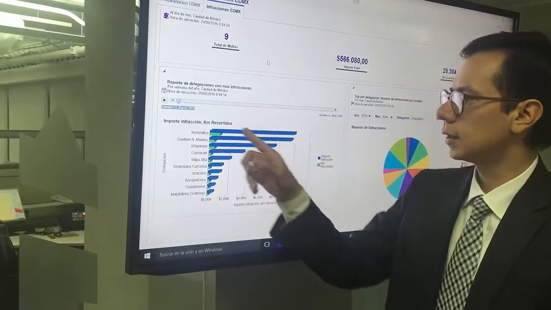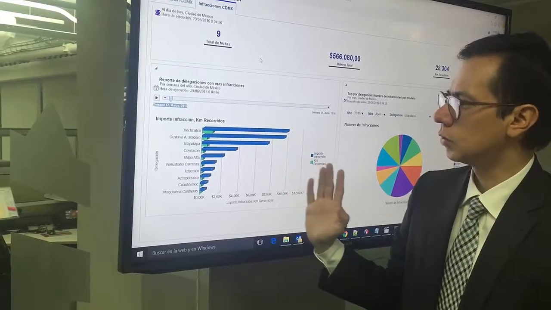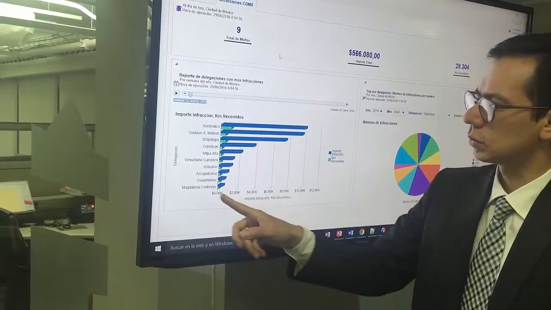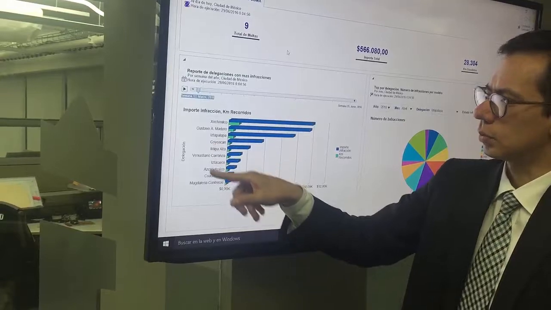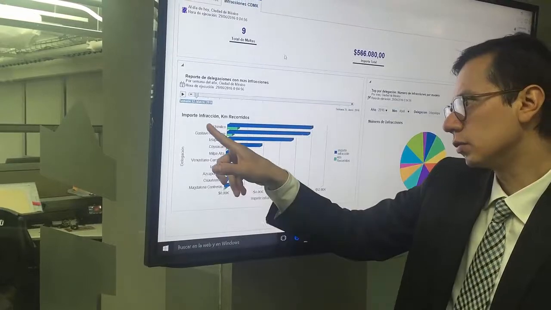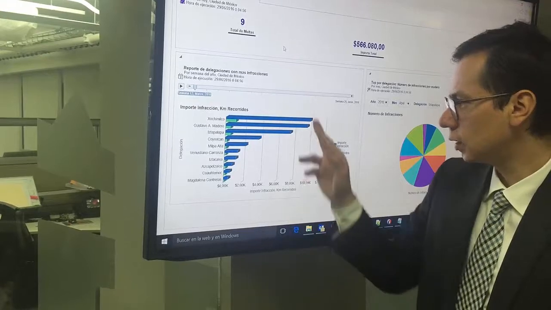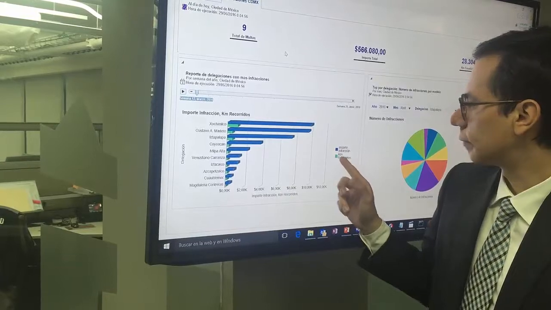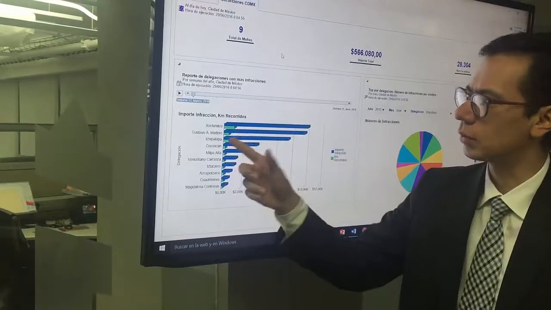And also we are getting the amount of kilometers, the mileage of the vehicles, and we are comparing it with the amount of the fine. Okay, so we are comparing here money with kilometers. So in this suburb, for example, I am trying to look for a name that is not so hard for you, maybe Xochimilco, is getting this amount of money, or is generating this amount of money because they are having this mileage, they are crossing the limits that they are allowed to run.